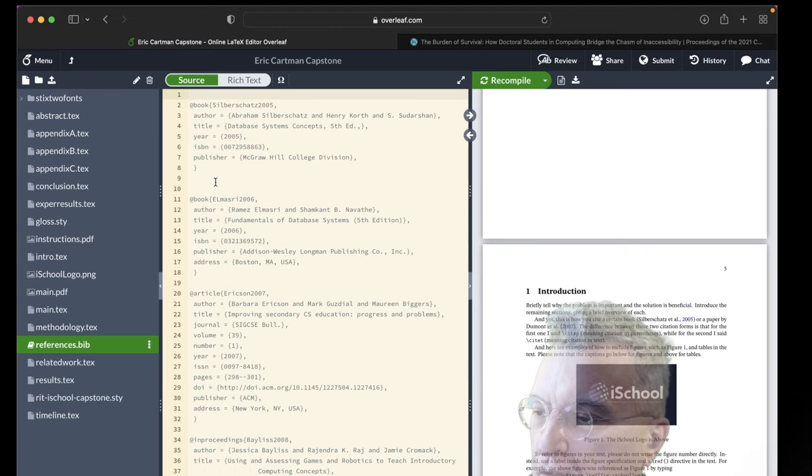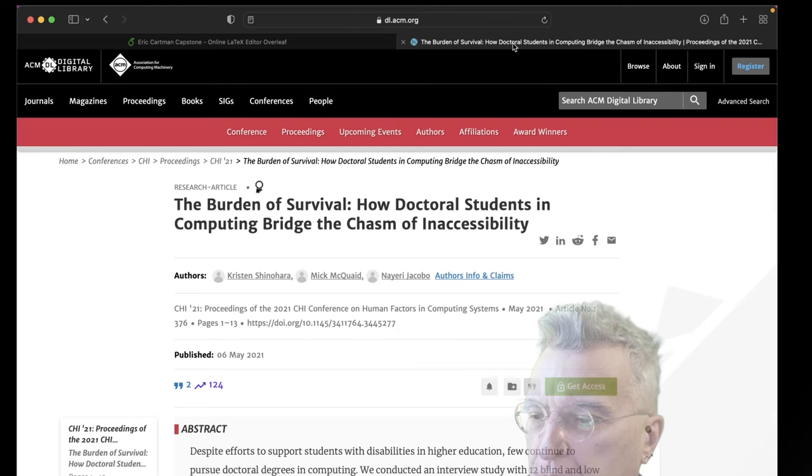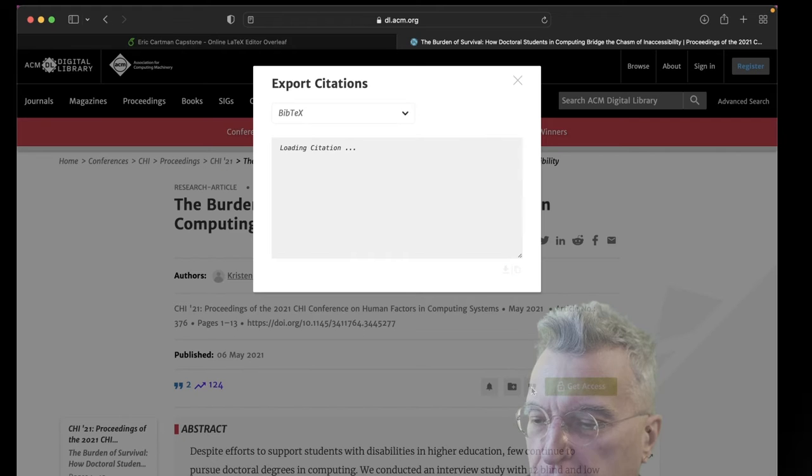Now, for a lot of articles that you're going to get, and I have an example here, an article of my own. So here I've opened up the ACM Digital Library, and I've found a research article. Very good research article, by the way. It got an honorable mention at CHI. And I click on Export Citation, and this is the same symbol that's used in Google Scholar. Also, if you happen to get papers from Google Scholar, you'll see this same symbol. And you'll have a choice of export formats. And for me, the default comes up as BibTeX. I don't know if that'll be the case with you.